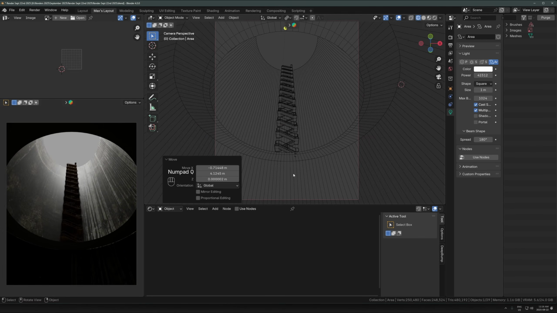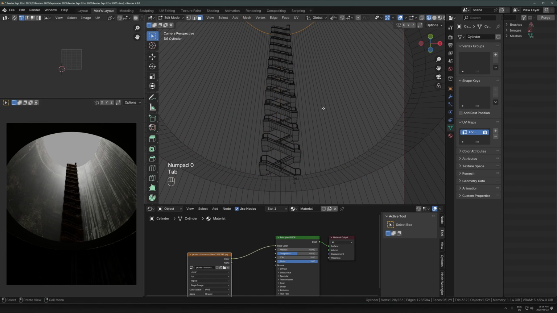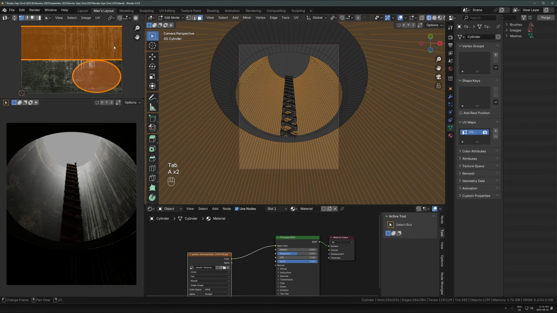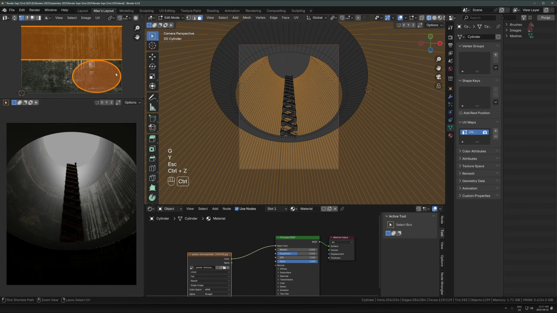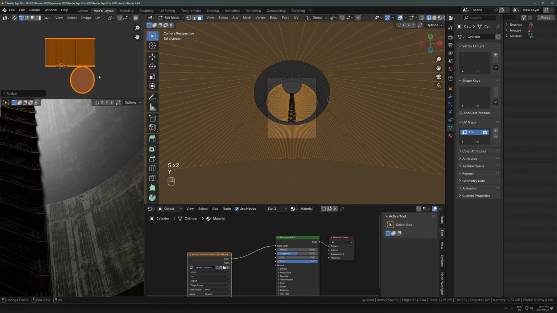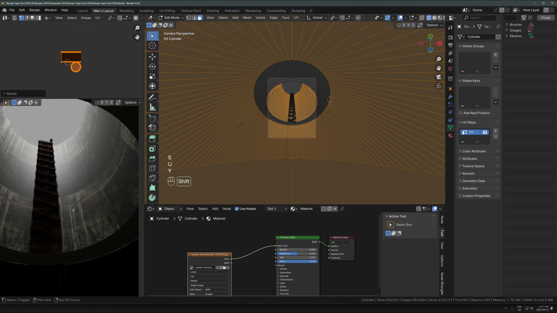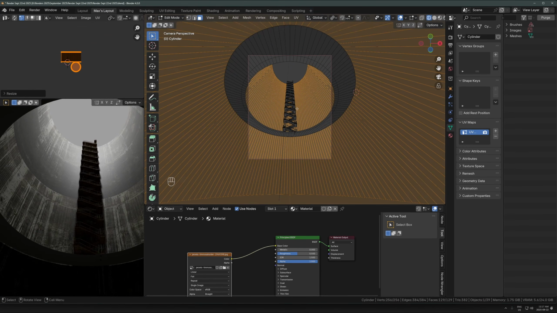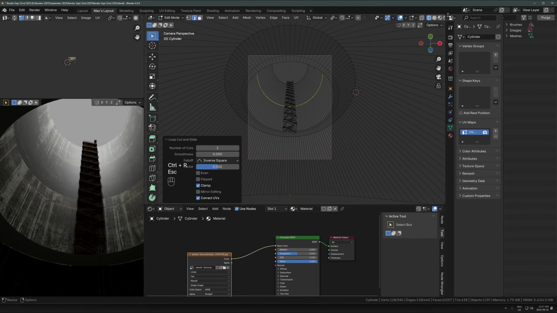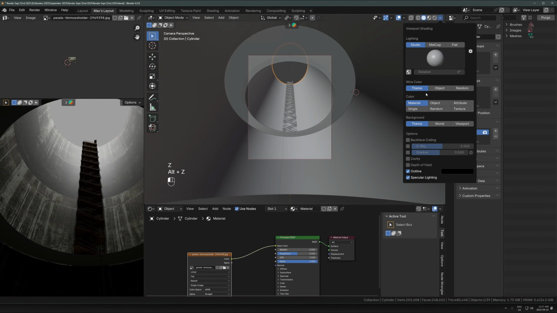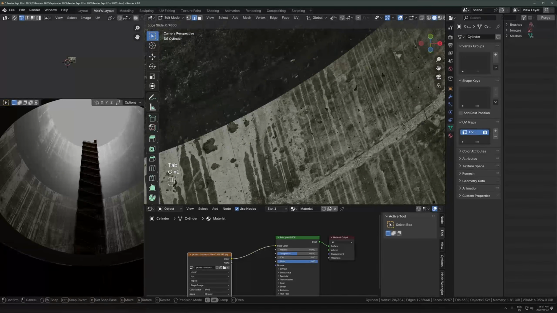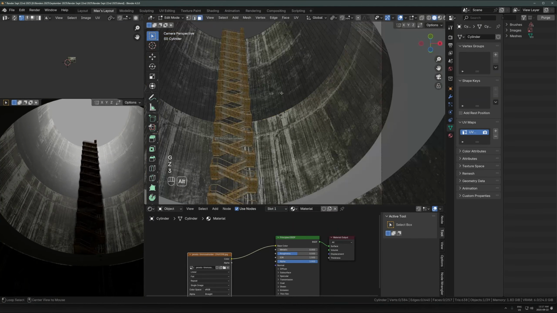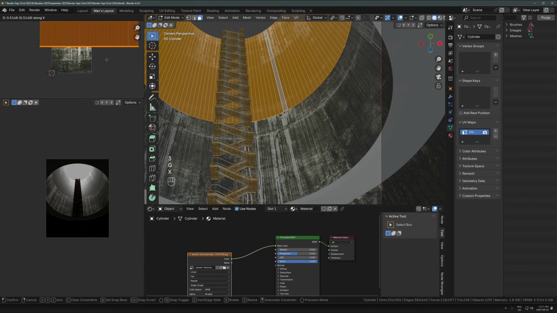Okay, so the first thing is the roughness map of this is just horrible. Let's just see what this is actually doing, because I could expand this to have like multiple layers, but I think it kind of looks good like this. I don't know, let's expand that upwards so it's like this, and then we can have like 2 layers of it, and then if I want I can add a loop cut. In solid view we can switch the color to texture, and then I can actually add a loop cut, just line it up there. Okay, and then I can take this and just scrub that along this way.